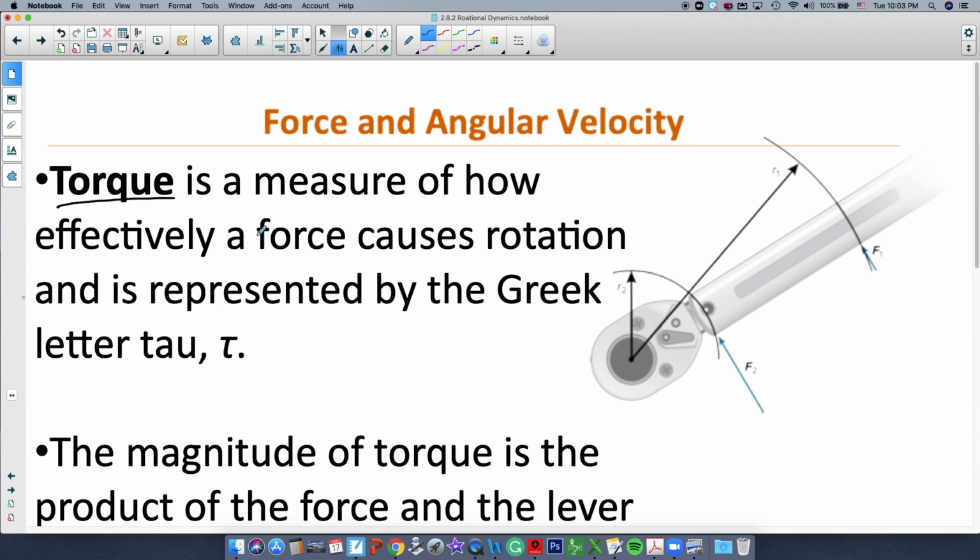Okay, so I've said this quite a few times already, the word torque. It's a measure of how effectively a force causes rotation and is the Greek letter tau. Sometimes when I'm here writing this, you're going to see me draw a squiggly T. It's not going to be straight. Sometimes I can get it right on my tablet here. It'll be kind of like that, with a little hook on the end, or something like that. Okay, and I will say, hey, this is torque, people, and we're going to write the equation for it.